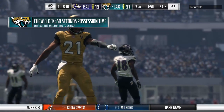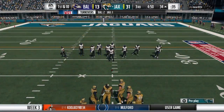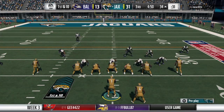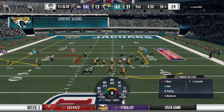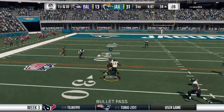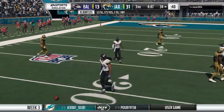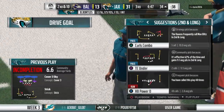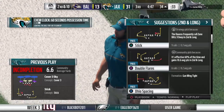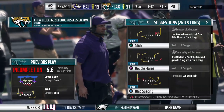Charles, whatever's going on between his ears right now, it's just not completely calculated correctly. 7 picks between last week and this week after that one. And they always say the most important part of a player is those 6 inches between the ears. But right now, it's all those interceptions that are going on. So whoever his trusted confidant is on the sidelines, I don't know if it's the offensive coordinator, the quarterbacks coach, maybe the backup quarterback, that's who he needs to get with now and get himself calm.